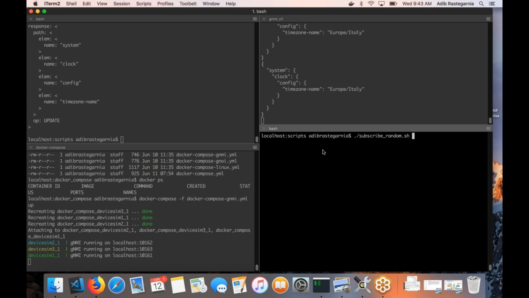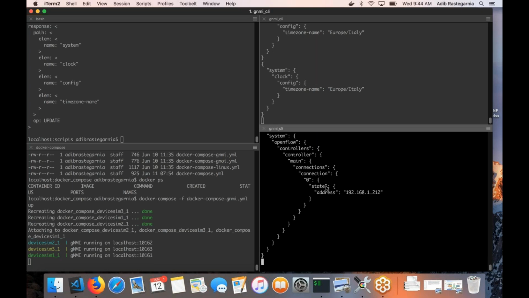We define a predefined path. It's an IP address. Every 5 seconds, I'm changing the IP to generate a random event, and this random event will be sent to the client. That is just for testing purposes. It's not part of the gNMI specification, and it's just used for testing the writing of the state variable in the ONOS config. So that's my demo and that's my status. Cool. That's great. Thanks, Adib. Thanks.